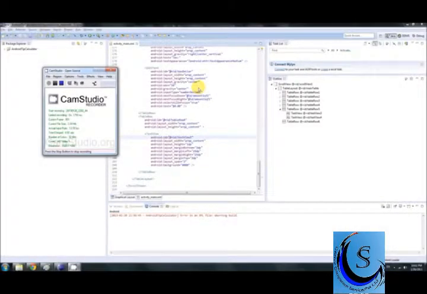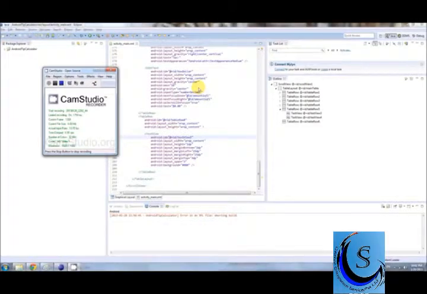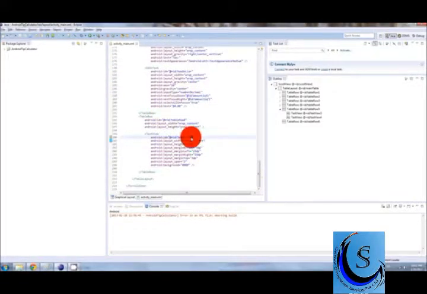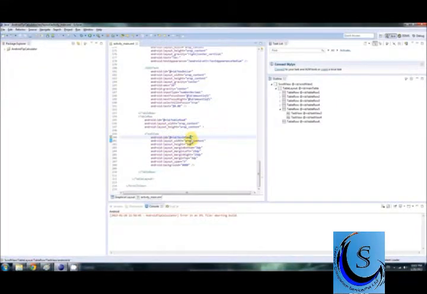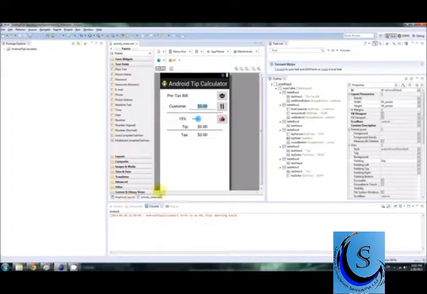Hello ladies and gentlemen, and welcome to the next installment of our Android calculator app tutorial. And in the last video, I made a mistake. I gave the ID text view 5 to this text view, but that's already taken. So if we change it to something that doesn't conflict, it should give us the line we're looking for.